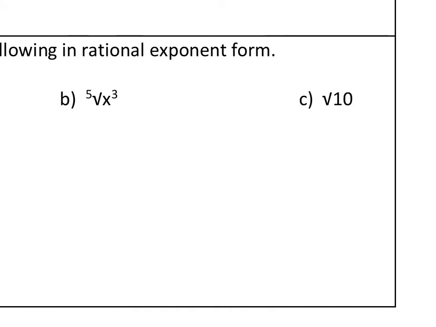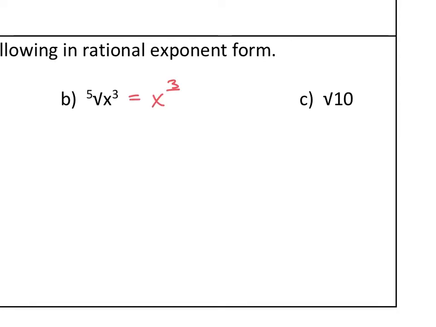All right, what'd you put for B? Yep, x to the 3/5. Good. So the 3 is the power that it's currently to, so that's going to be the numerator. Index is 5, so 3/5. Good. What about the square root of 10? 10 to the 1/2. Good. Get used to writing a 1 next to that 10 because I know it's to the first power. Anytime I have a square root, my index is going to be 2. Okay? Questions on those?